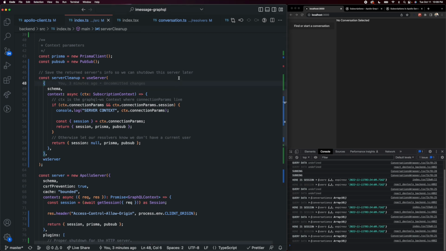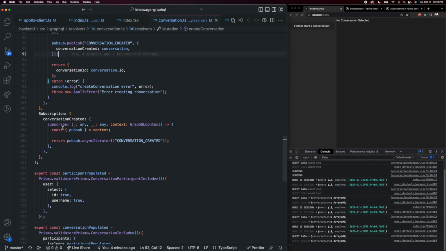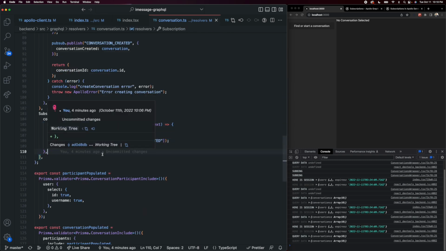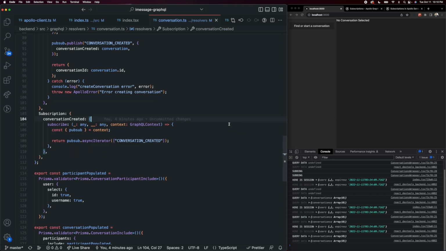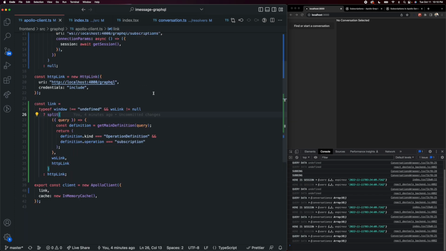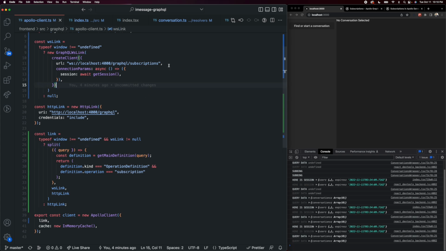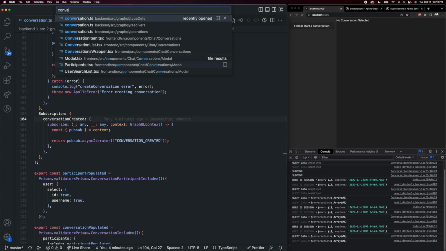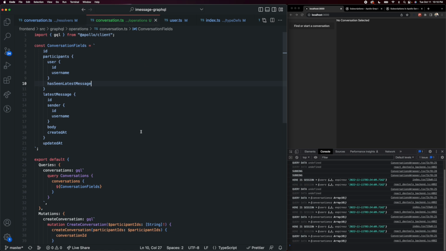Okay, so I've literally been debugging this for the last hour, I think. I don't know how much time it's been, but it's been probably an hour. It took me a while to figure out what was going on. I finally found out basically what was happening was that our subscription was not firing. And I could not figure out why. I thought it was an error with the Apollo client establishing a WebSocket connection with our server, but I found out that wasn't the problem. But essentially what happened was I figured out that there was an error inside of this conversations field array that I created before.